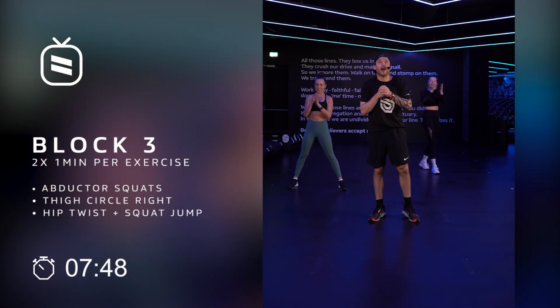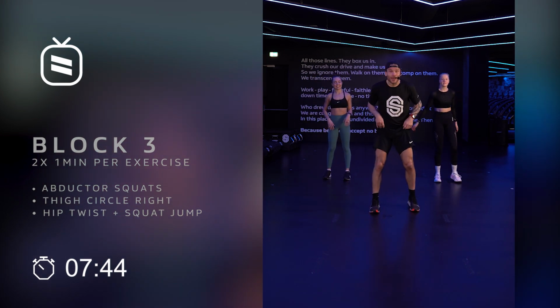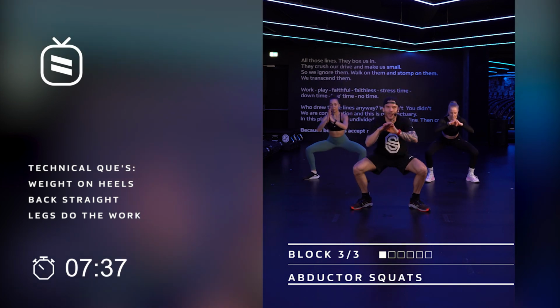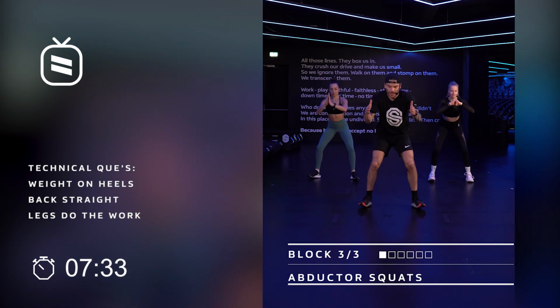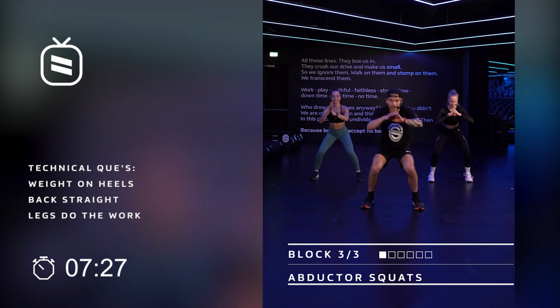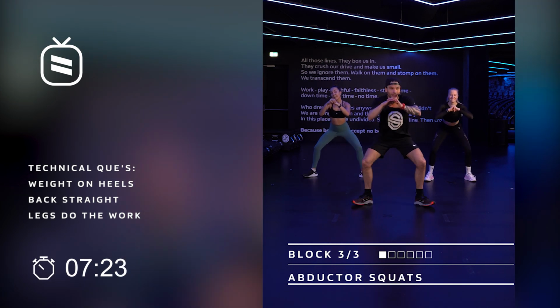We're going to go to the last block, block number 3, the last one in this workout, that means we're doing our abductor squat. So stay low, and now watch us, so the legs go out, in, a little pulse. Now, rule number one, the legs have to be a little wider, because if you're like this, it looks like a little dance. We don't want that anymore, right? Out, in.